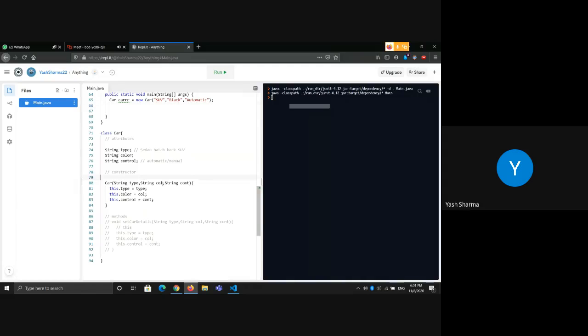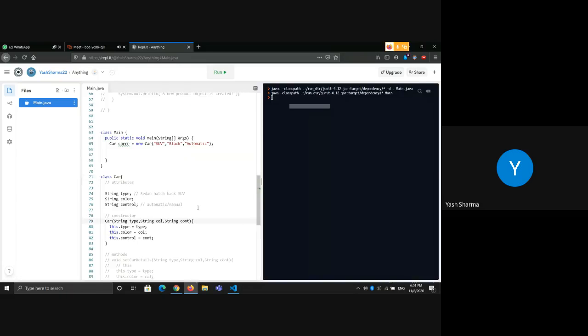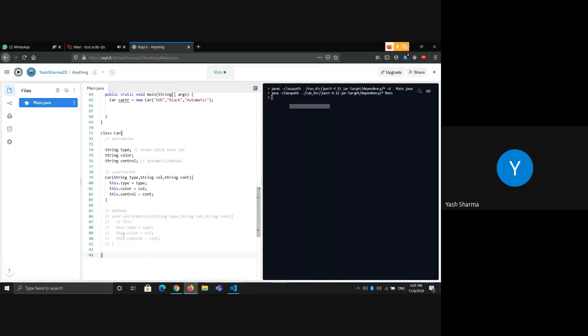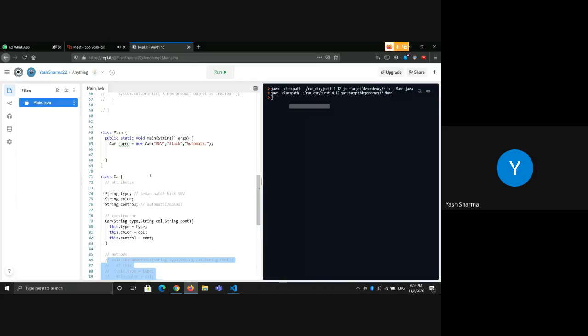So as I told you, the constructor is the first block that runs whenever you make a new object. So instead of having this block, the explicitly defined method which is setCarDetails, you can have this as well. You can pass in values in the constructor, and it will set the values for you.